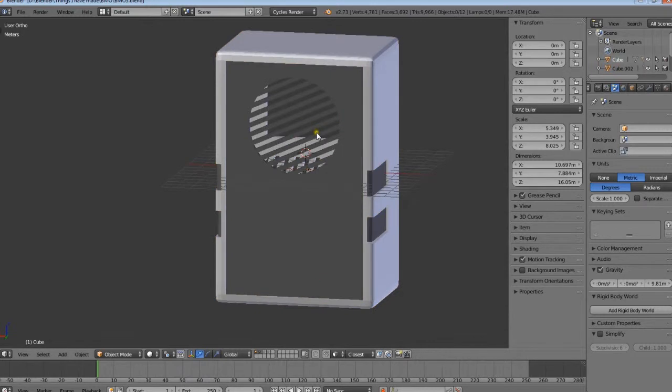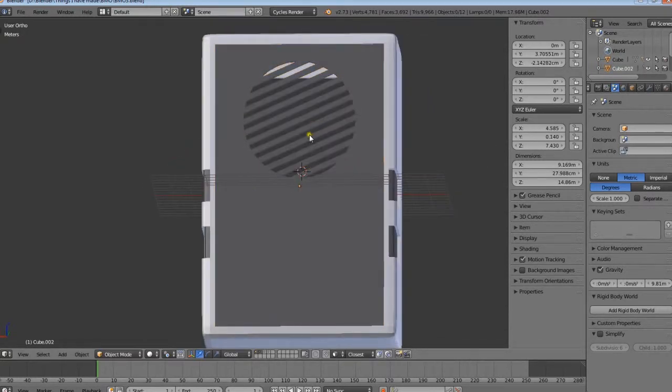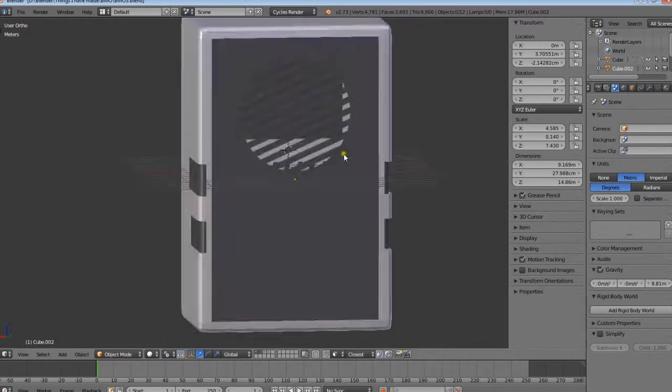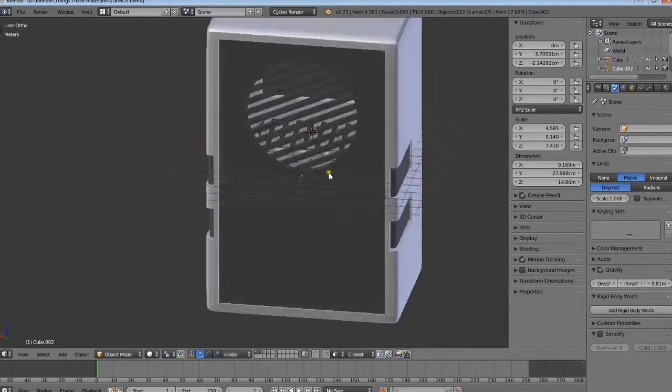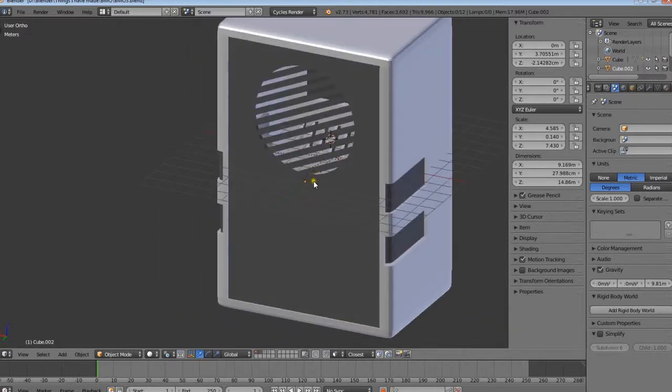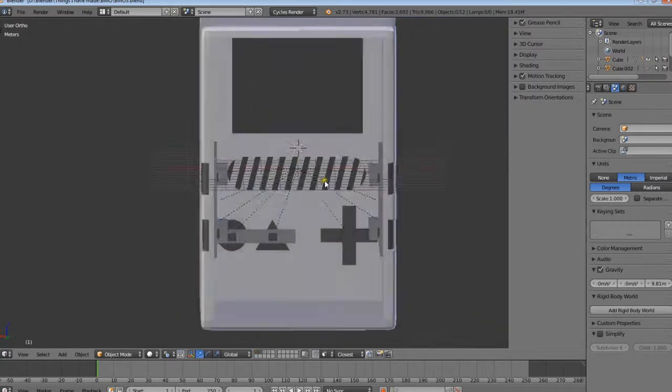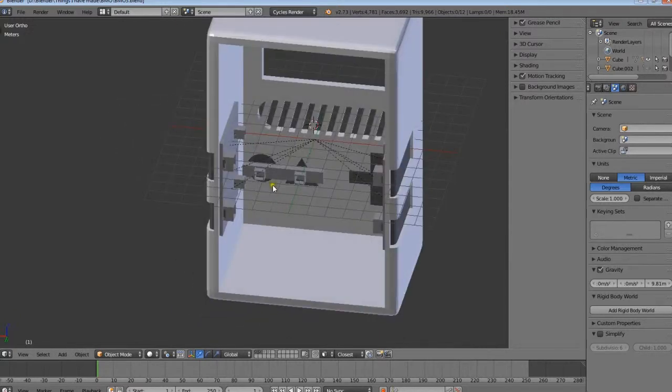Possibly going to be putting a speaker in the front. Almost definitely going to be putting a fan right here in the back of this grill. It's not because it even really needs cooling, but just because, I don't know, I can do it. It would be something cool to do.